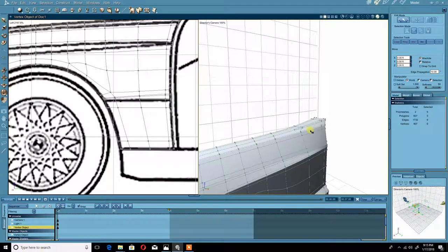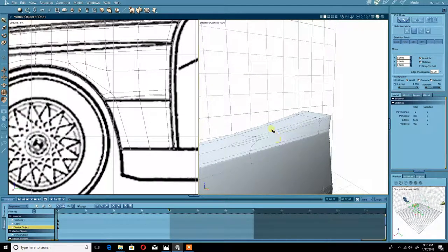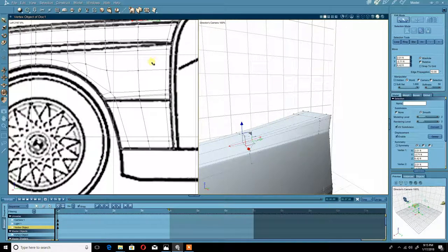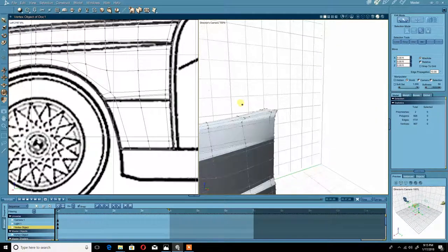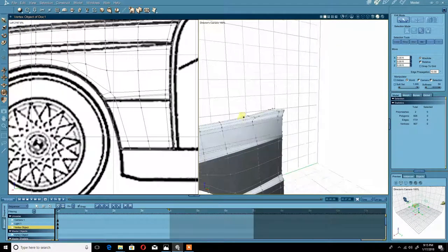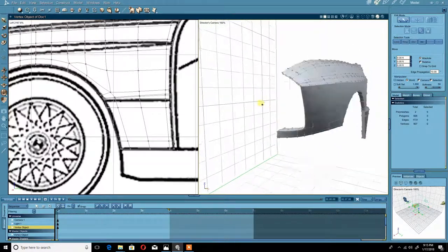I mean, I guess it already adds like kind of 4 poly in there, but you would probably have to move this and probably go into here and go dissolve like that, and then it's not really noticeable. But yeah, this is what it looks like so far.